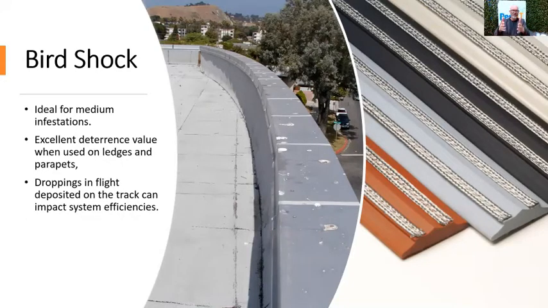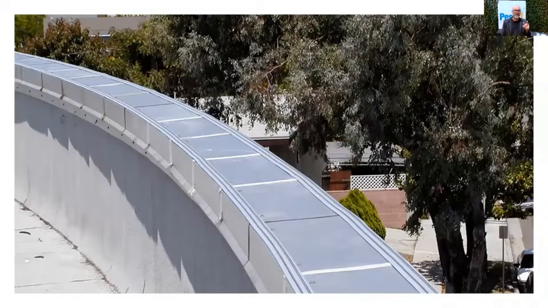So when we've got nice wide parapets like this, instead of using 4 or 5 rows of bird spikes, which would also look ugly, bird shock will just give you a 6 or 7 millimeter profile, but a very strong deterrence. And I can use the various colors to link in with the color of the facade. The nice thing is, it's generally an invisible product from below your eye line. So there's the product in use on this particular front facade or parapet.